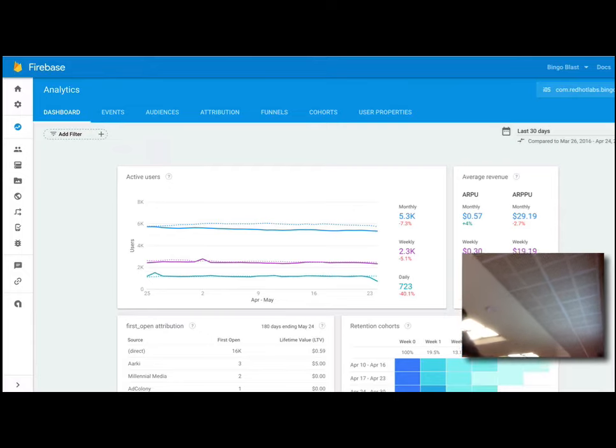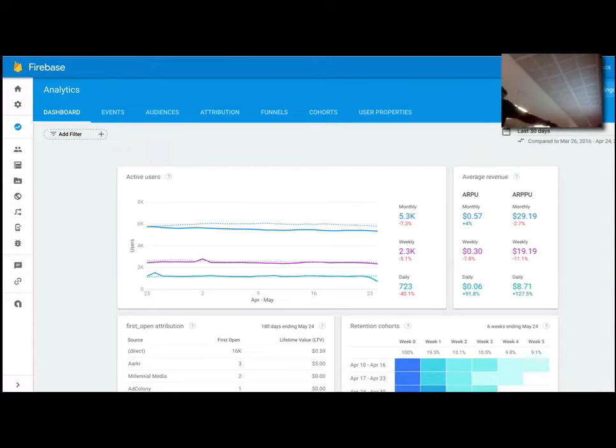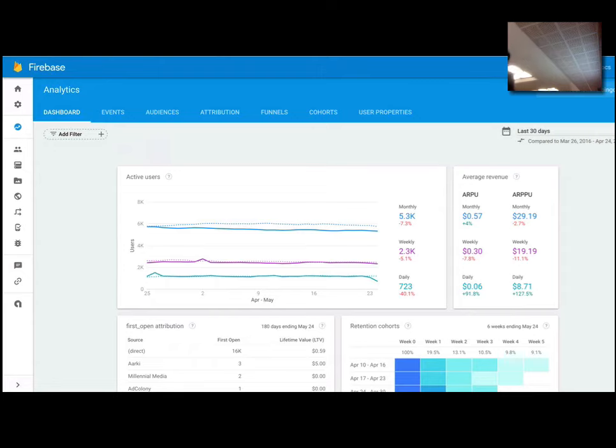How many users open the app? Or retention cohort. It is very interesting. It will tell you how many users were using your app on week 1, and out of those, say 100 users were there, how many users are using your app on week 2? How many users are using your app on week 3 out of those? So it will show you like a triangular thing. It's a good metric to see why users are not returning.